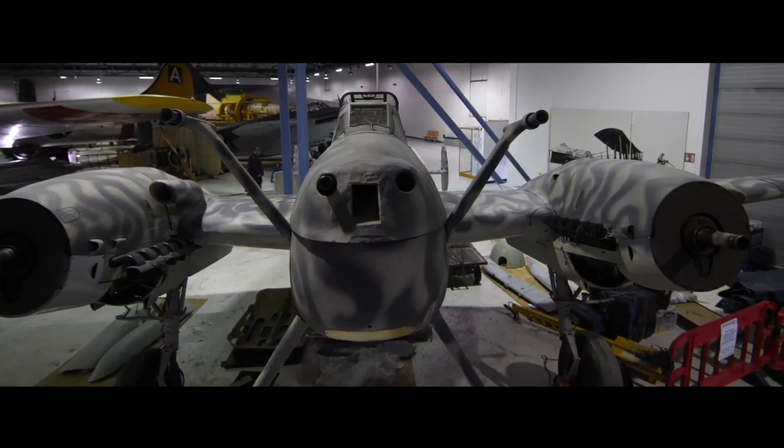It was quite slow. It was not very maneuverable. It had two engines, which looked great on paper, but even Hurricanes could run rings around this particular aircraft. It had a gunner in the back during the Battle of Britain, but he only had one machine gun, which frankly was a bit of a pea shooter. So none of it was brilliant.